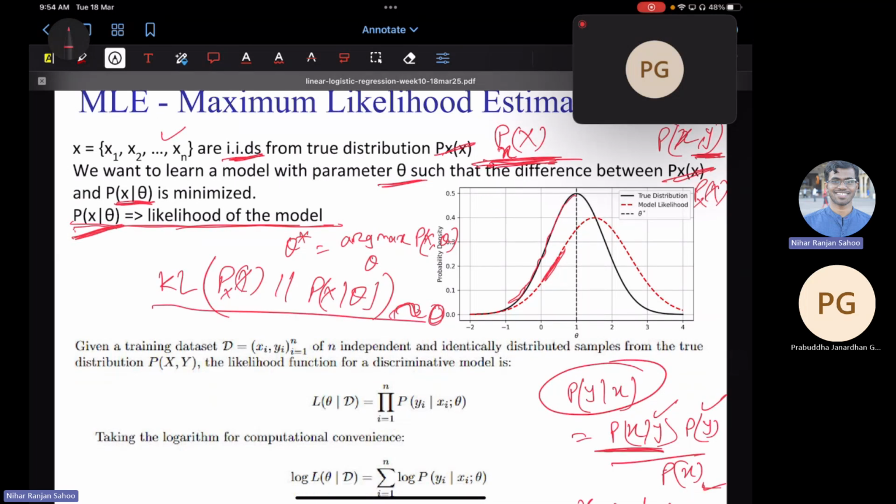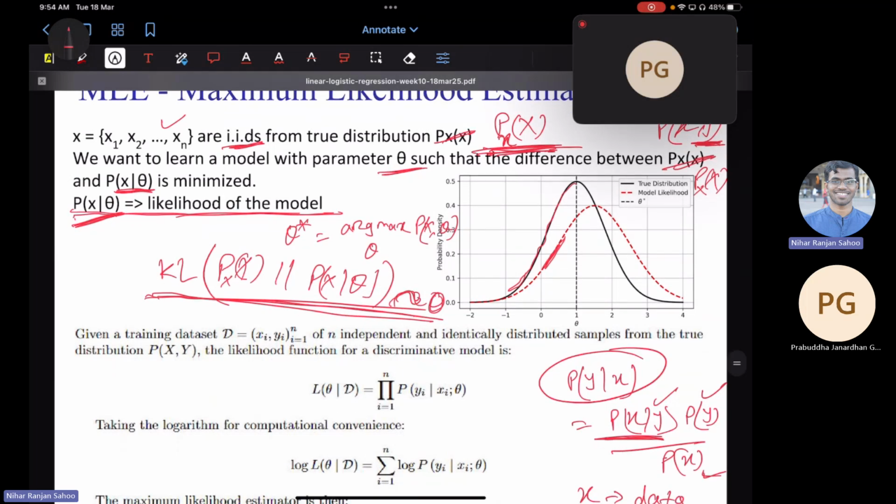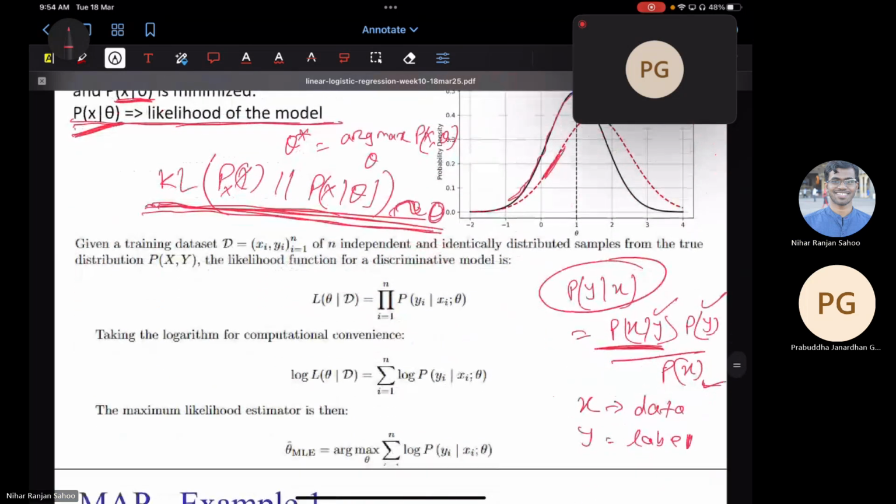This is something I have not discussed thoroughly as part of your lecture slides. I'm giving you a hint, you might expect some questions based on this concept: how do we bring these two distributions close to each other using the MLE formulation?